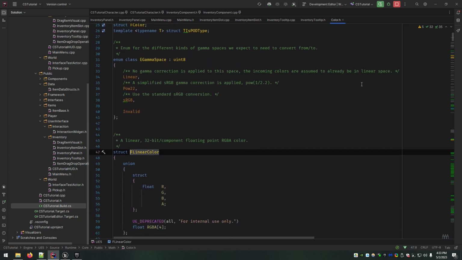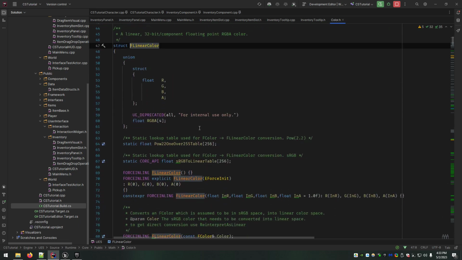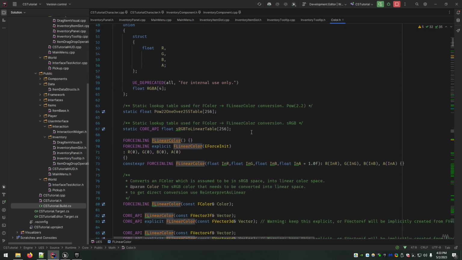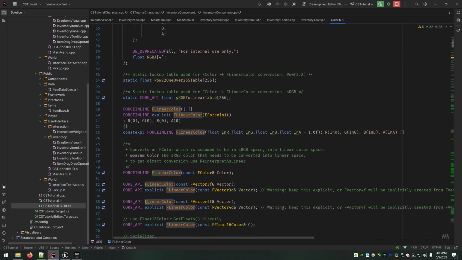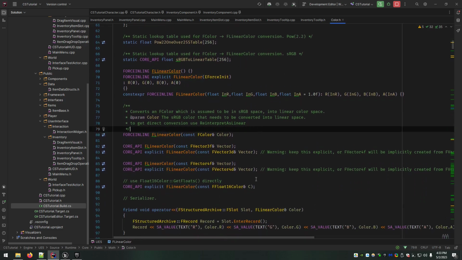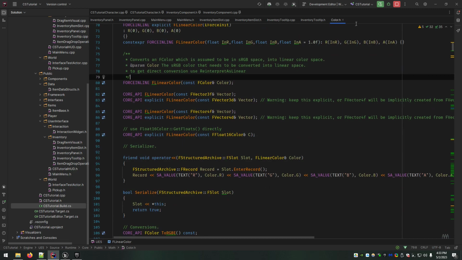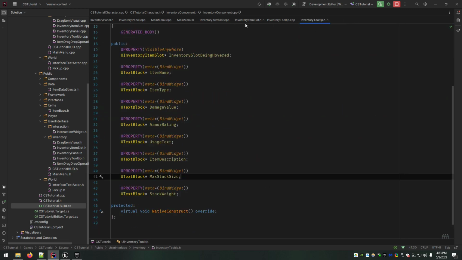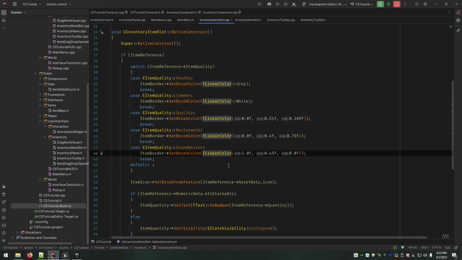Now, it does talk all about the different spaces, but I'm not super familiar with sRGB versus HSV versus linear and so forth. It was just something I learned just now and wanted to make sure I mentioned. So if you are using set brush color in your UI, it's always from 0 to 1.